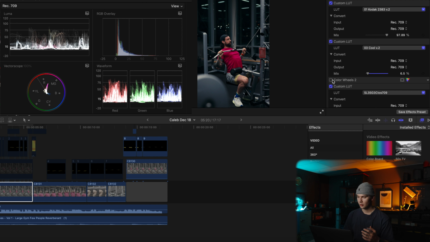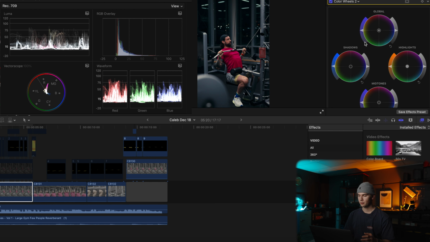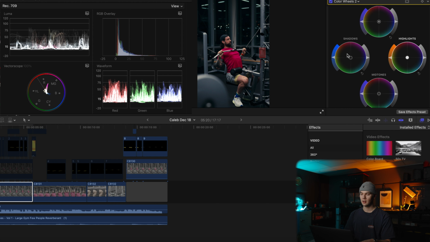After that, I go into my color wheels. So this is the same as our exposure wheels, except we're using the other side of this wheel to add a bit more color in certain aspects of the image. So here I've slightly increased the saturation in the highlights and turned this wheel to the orange so that we have a bit more of an orange hue in our highlights. And coming over to our shadows, I've slightly increased the saturation there and brought it to more of a blue hue to further put that image into that cool blue look that I was going for.